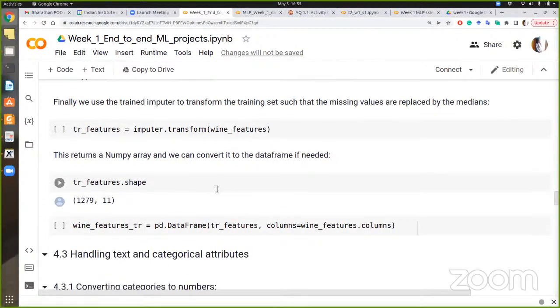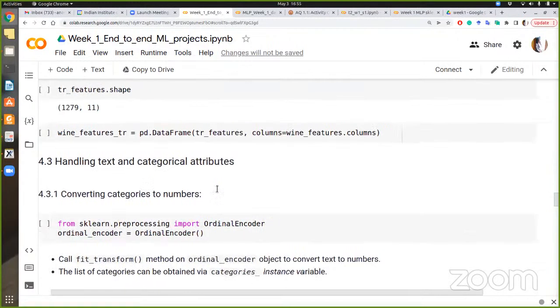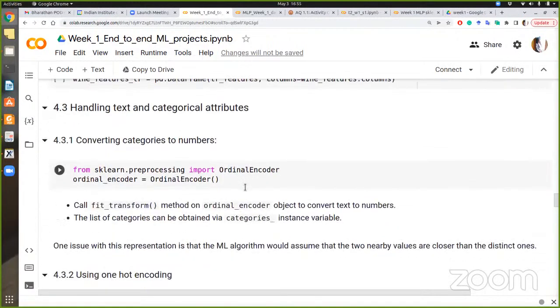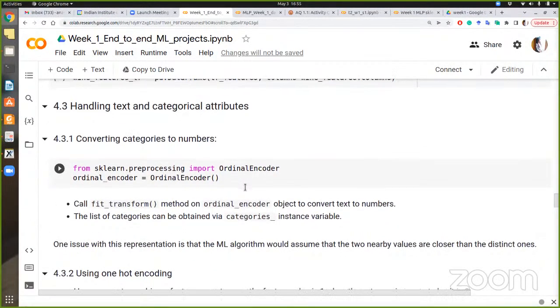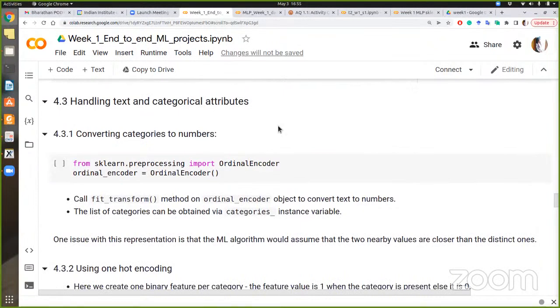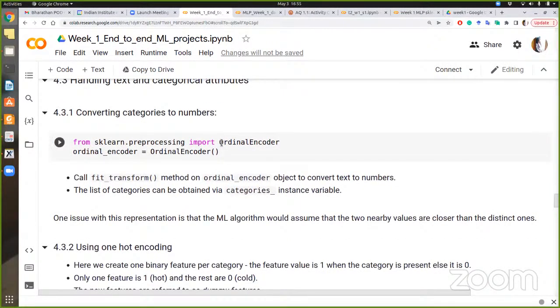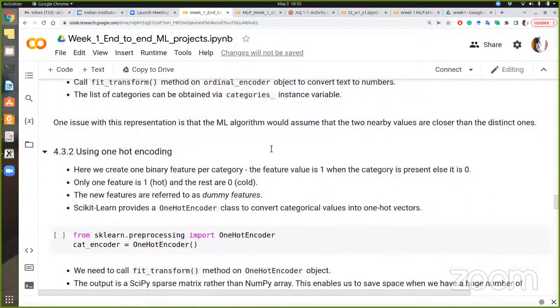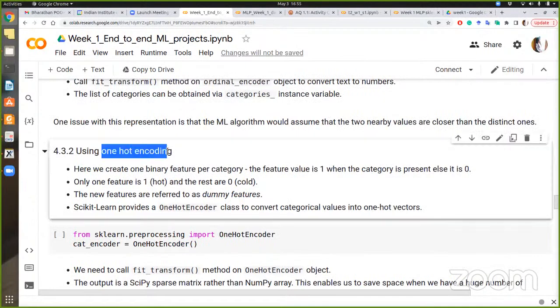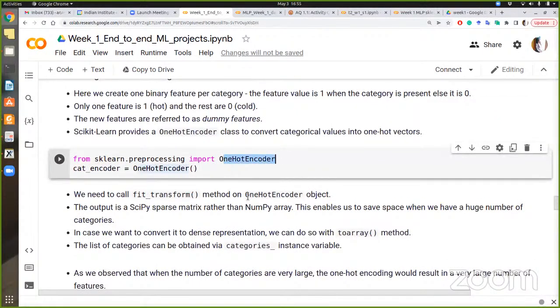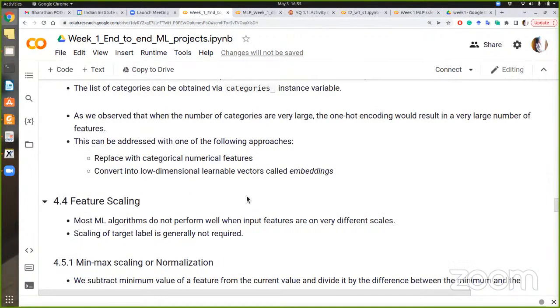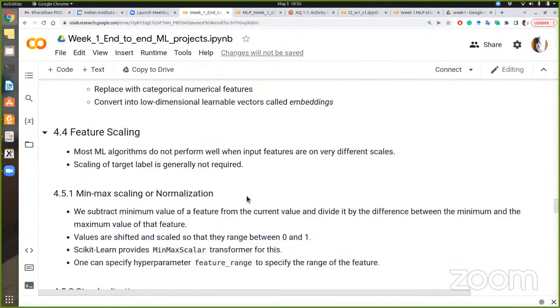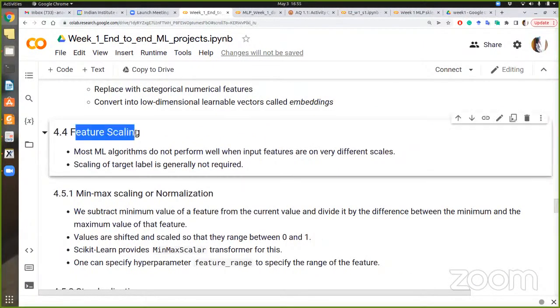So once you handle the missing values, you want to see which kind of attributes, that is features, are there, whether they are categorical or numerical. In case there are categorical features, you need to replace them by some number by using either ordinal encoder or one hot encoder. So you can use different preprocessing based on what kind of data you have. Another thing that you can use is feature scaling.